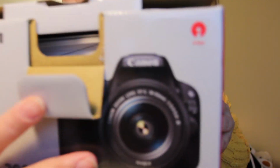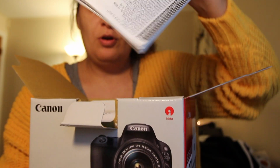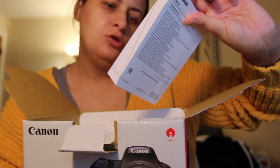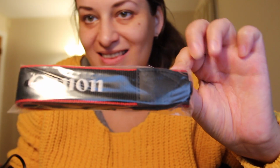And here it comes with a strap, battery charger, battery pack. So let's take it out. So I open here. Here are some instructions, and here is the book. Oh, but it's in English. Yeah, it's in many languages. And here is a further book. And here we have a cable to the charger. A strap, Canon strap.